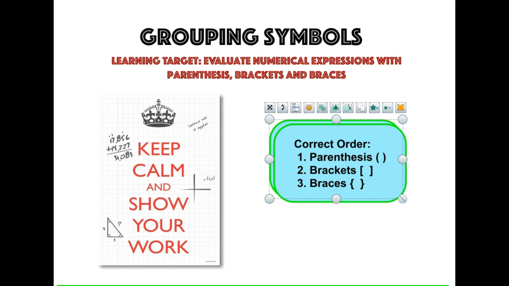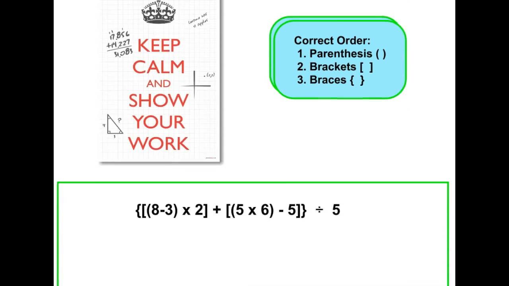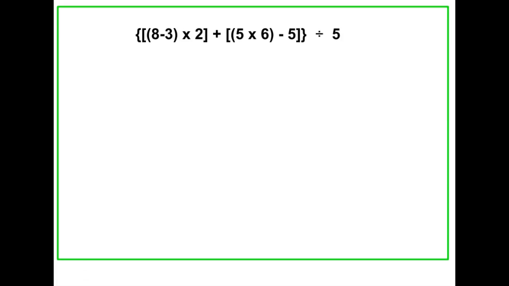All right, we're going to go ahead and move on to our first expression right here. So we are going to evaluate this expression. I know it looks like a lot, but once you break it down, it really works pretty nicely. I'm going to start by looking for the very innermost piece, in other words, the very innermost part of this expression, and that's the parentheses. Like I said above, you always start with the parentheses.